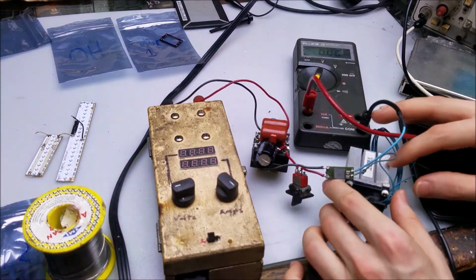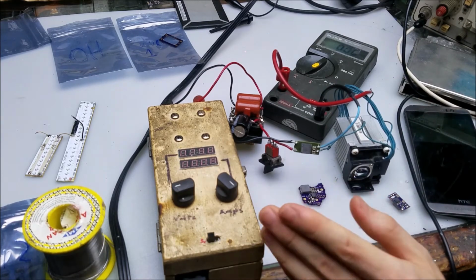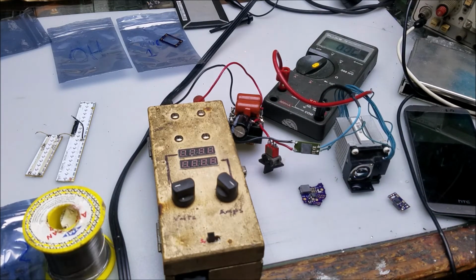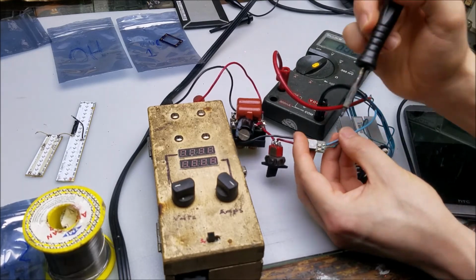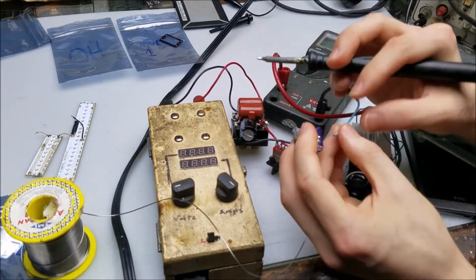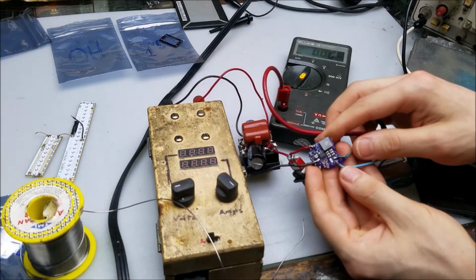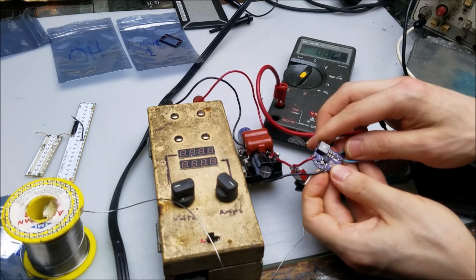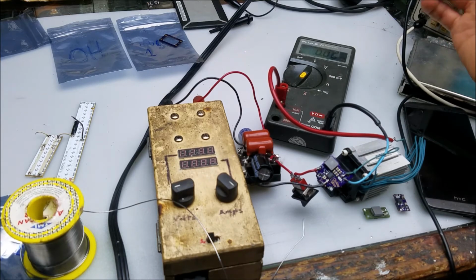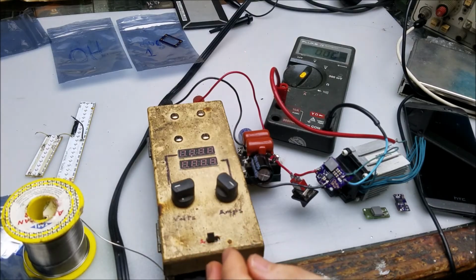Now, let's go ahead and we'll just quickly test the Ohio just because I want to see how well it runs. And I'll just fast forward the video test so that way you don't have to see me connecting up everything in real time. So that should be quick and easy. All right, this one has a set resistor that is 60 milliohms, and that should give us 1.6-ish amps out. So let's go ahead and test that out real quick. Should be good to go.